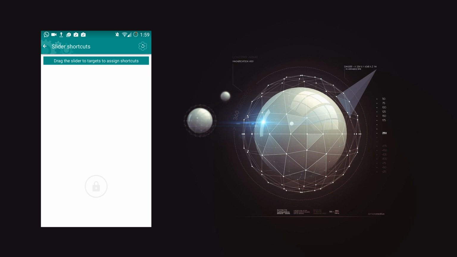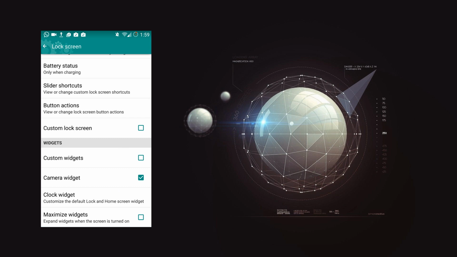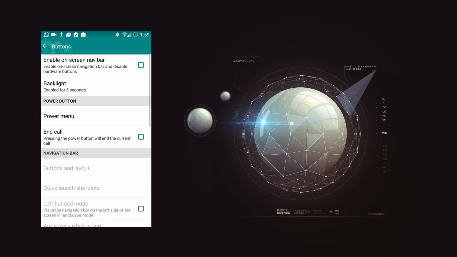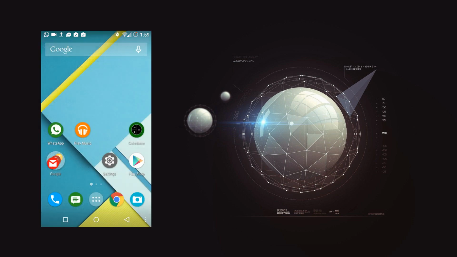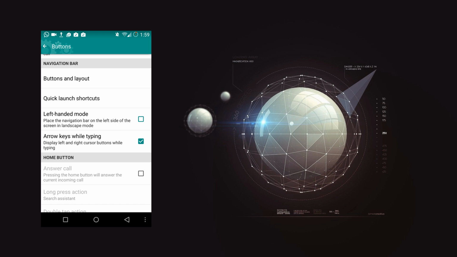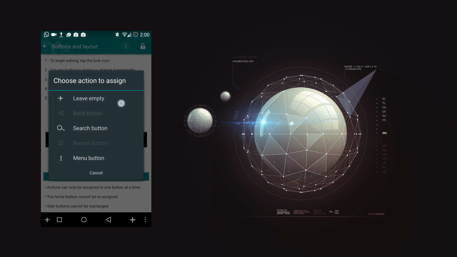The next part is about using on-screen buttons instead of the capacitive touch buttons. I'll show you how to use it. Under buttons, you can enable the on-screen navigation bar instead of using the capacitive buttons at the bottom of the phone. You can use these buttons to go home or go back or anything. Even on this phone, you can do something with the on-screen buttons. You can adjust the button layouts. You can go here to the settings and unlock it. Then you can add more things, like the search button. The menu is already there.